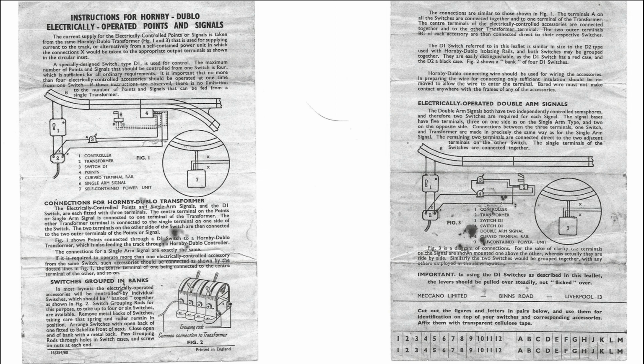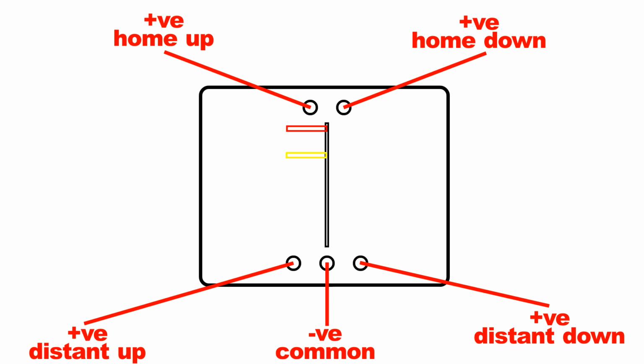I retrieved a scan of the instructions for these signals from Charles Cooper's railway pages. If you pause here, you can read those instructions. I must admit I had to read them a couple of times before I got the hang of what they were saying. Basically, it boils down to this.